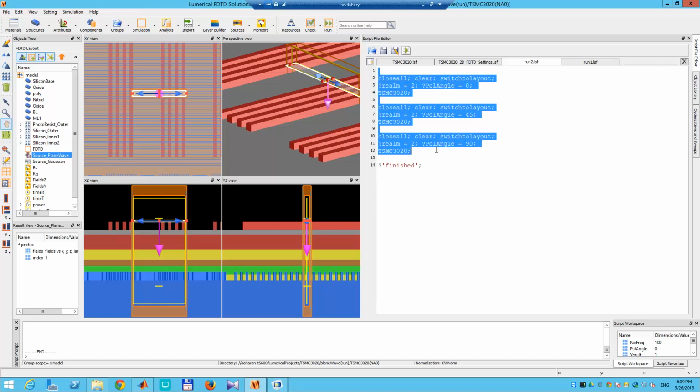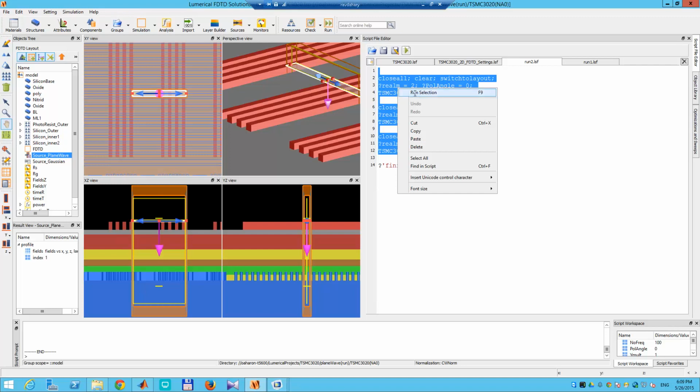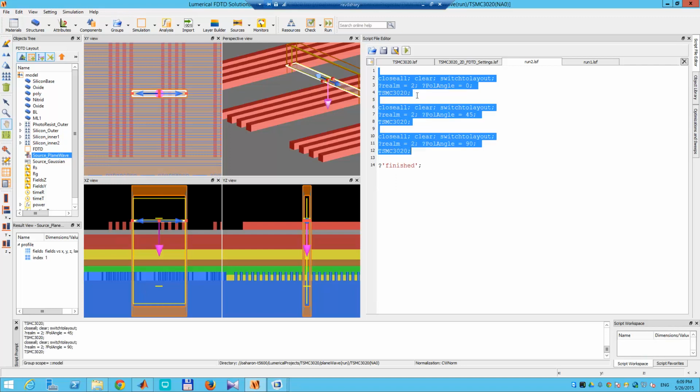Okay, so the MATLAB code will get the solution for zero NA illumination in the X direction, 45 direction, and Y direction.